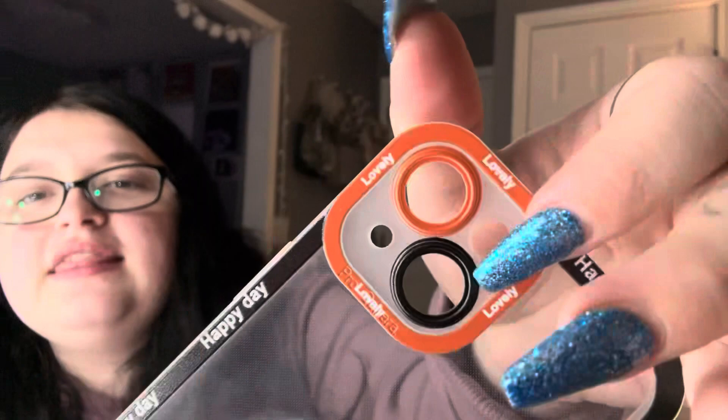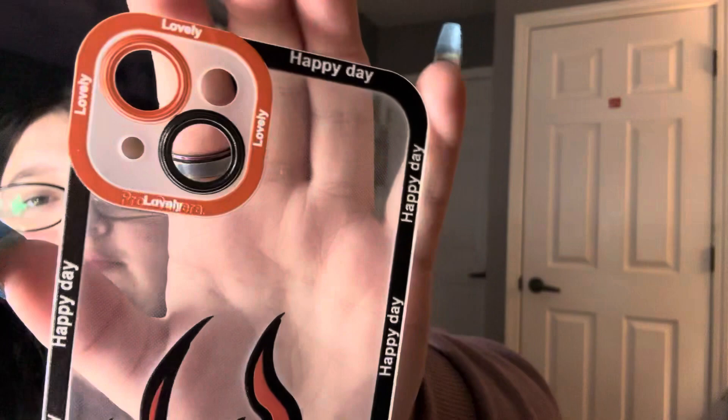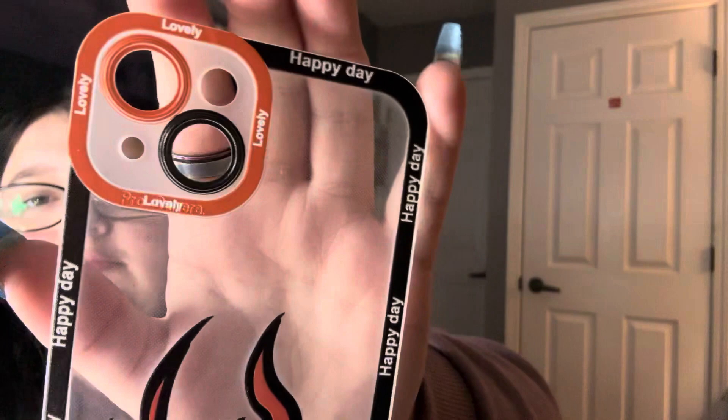The last case is one I'm not a fan of at all. I was a little nervous about it when I ordered it, but I thought maybe it would be nice. It's not the worst thing, but it's not the best on the pink phone. It looks like this. Some days if I want to feel a little edgier I can wear this case, but it just has an orange flame on it. I don't like the camera situation — I hate when there's colors or anything around the camera. It says 'happy day' around it, which I have no idea what that means. It's TPU, but it's just not really my style for the pink phone.